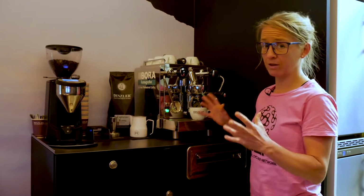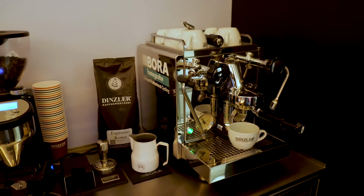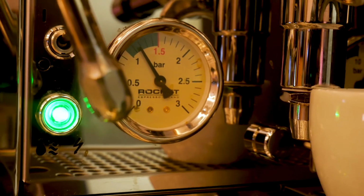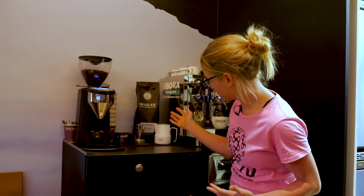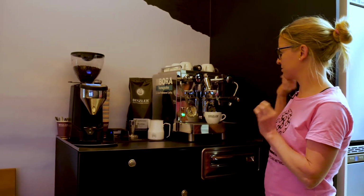So this looks like a very important part of any team, the coffee corner of their kitchen truck with a gleaming Rocket espresso machine. I don't know actually how anybody keeps a coffee machine this clean. It must be almost constant work. They've got a grinder so they can freshly grind their beans. Looks like they have some pretty nice coffee as well. Got real coffee cups, which is always quite a treat.